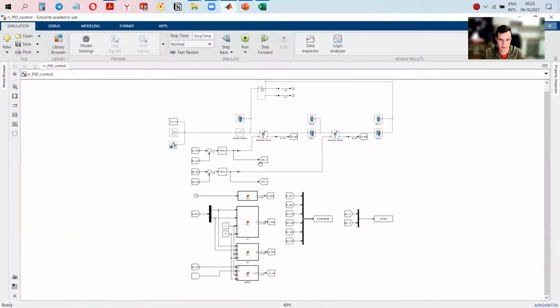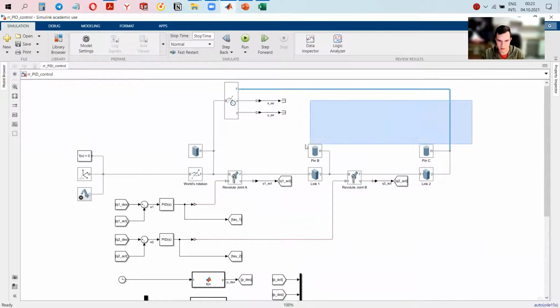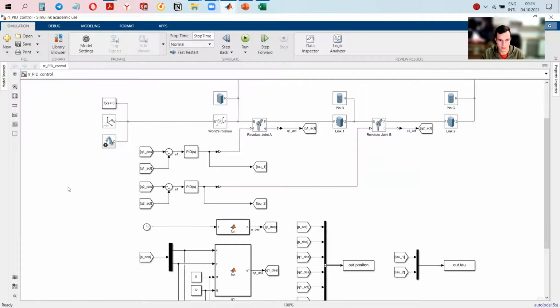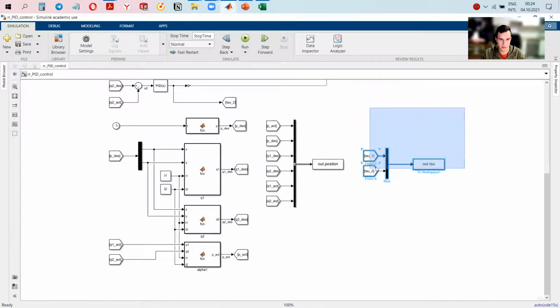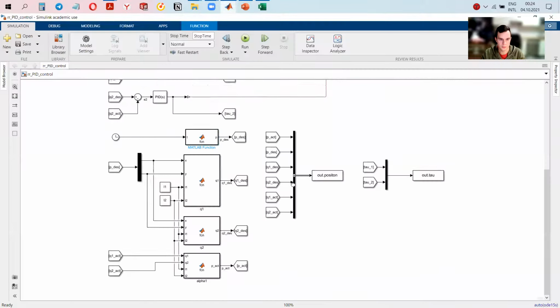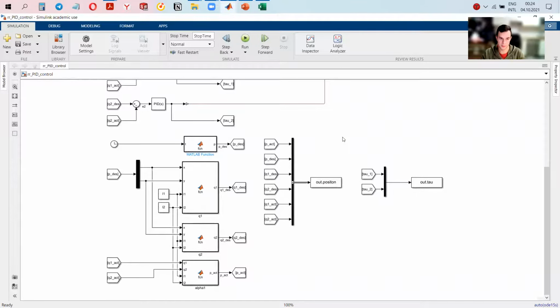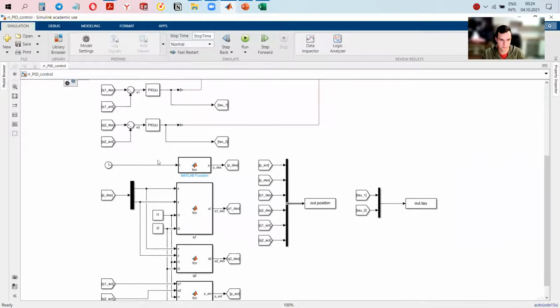First of all, let us consider the model. The model itself is pretty obvious. There's nothing new here. The only new thing is the MATLAB function here. So what is going on here? First of all, let us consider the first MATLAB function.